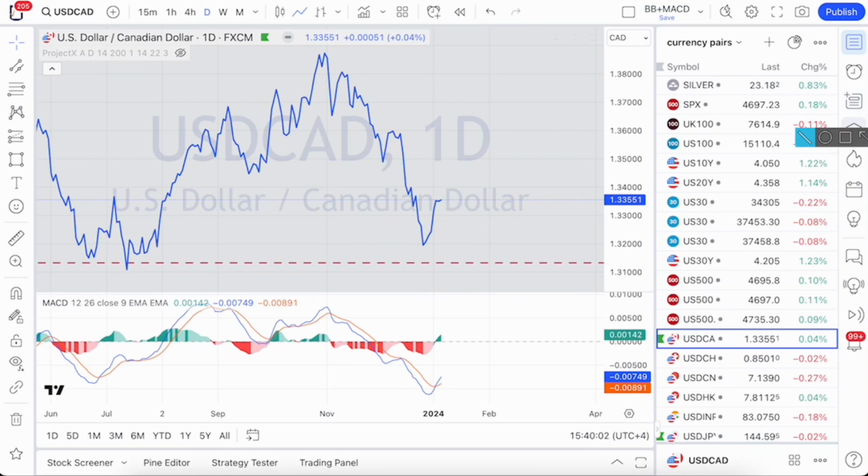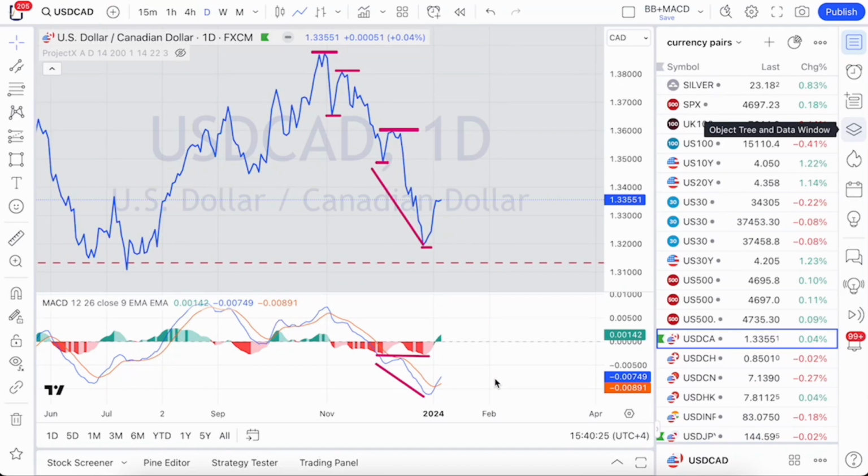Now if you go by the pattern here on the daily time frame, we have high, lower high, lower high. We have lows, lower lows, and lower lows. If you compare the last two lows, they have formed the lower low formation. Even on the MACD lines, we have lower low formation, and the histogram has also formed a lower low formation.